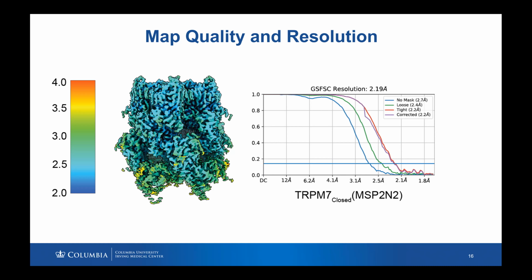Did you see big changes in the structure in GDN and digitonin since it substitutes cholesterol? No, we don't see any changes if I'm talking about the apo state. The only difference that we see, and I mentioned this, is that for some reason, when we added the agonist naltriben to the protein in detergent, the protein didn't open. This is the only difference. But apart from this, absolutely the same conformation, same lipids.